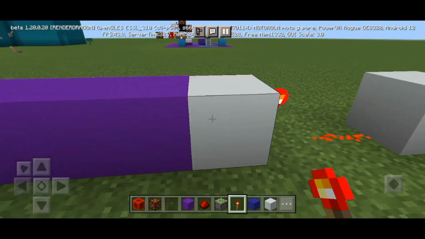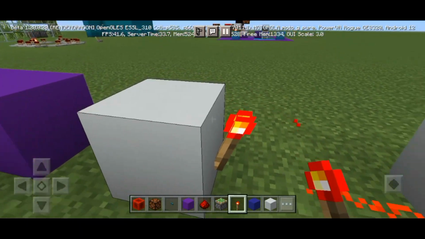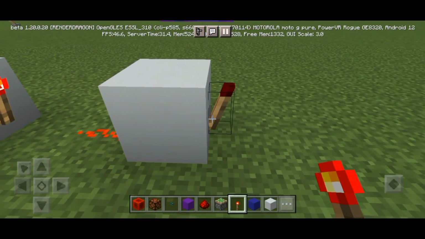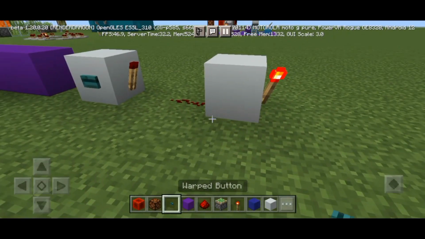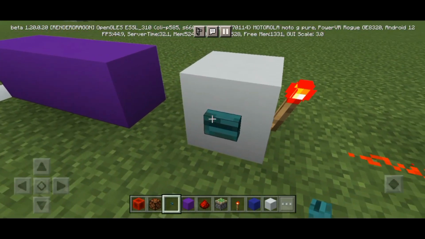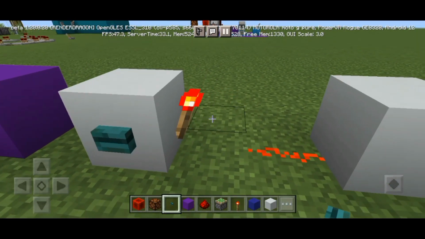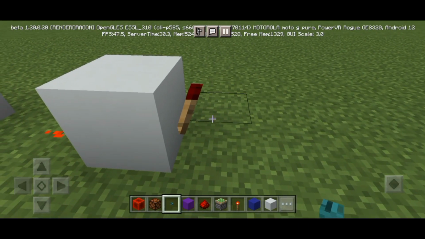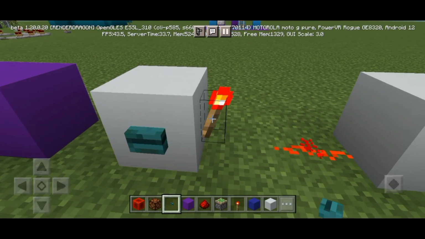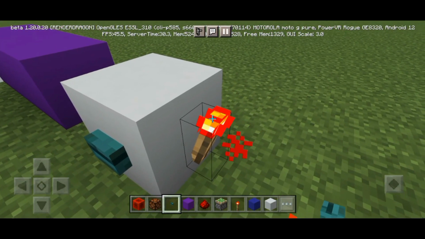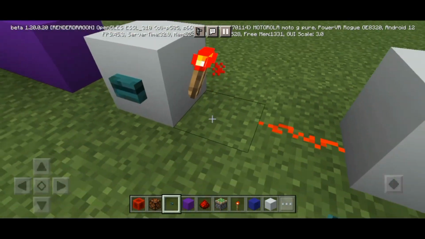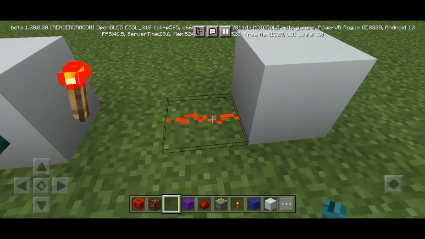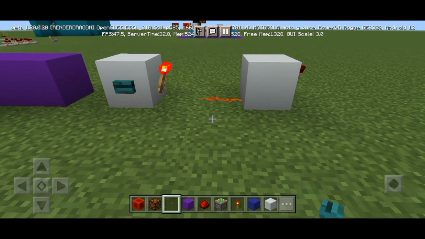Every time you trigger one of these and the signal is traveling this way to invert this one, the pulse signal starts here, engages that, travels to here, engages that. Every time that happens, from my understanding, each torch introduces 1 tick of delay. The block does not introduce any, and the redstone does not introduce any delay.